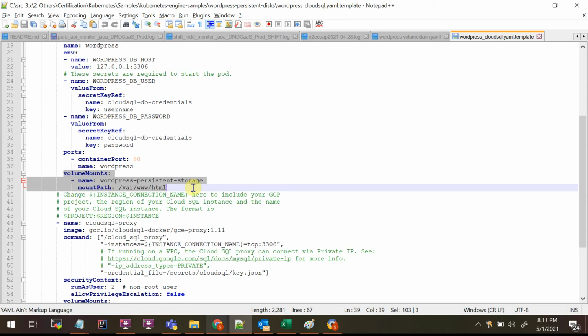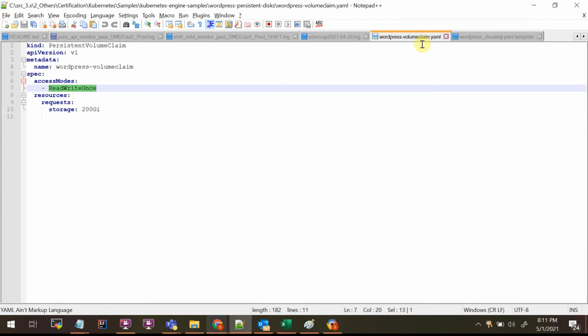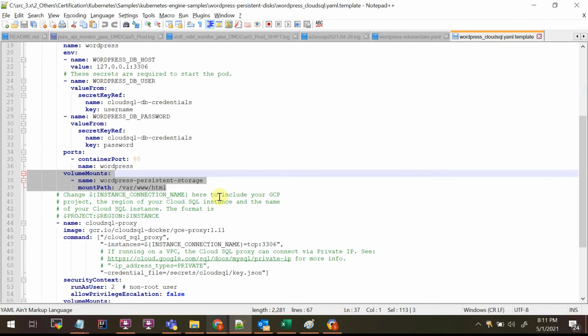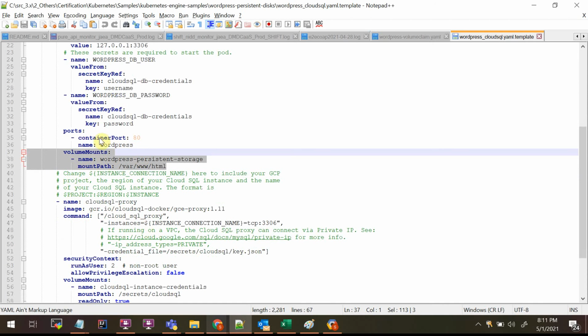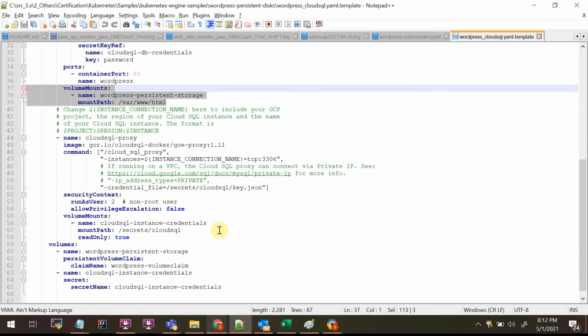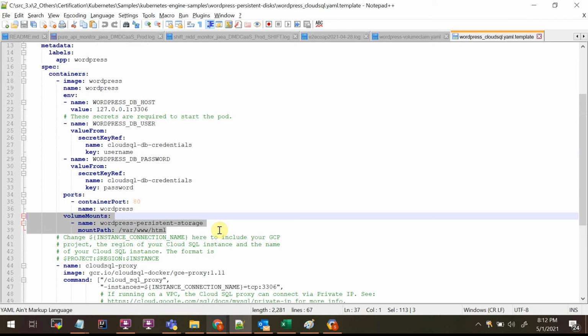That's a mounted drive. Similar to that, here from the external hard disk, instead of a D drive, we are asking to link where WHTML. So this is your WordPress persistent storage that you want to link, and the WordPress persistent storage that we're going to create now. That's why you're linking your volume to this container.